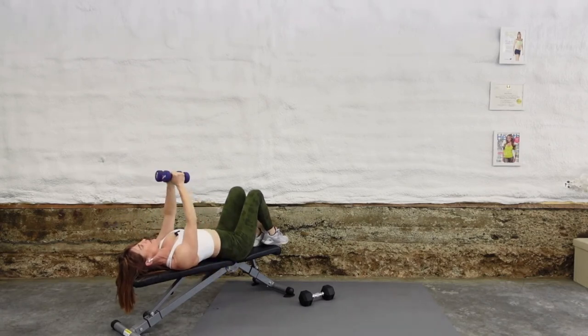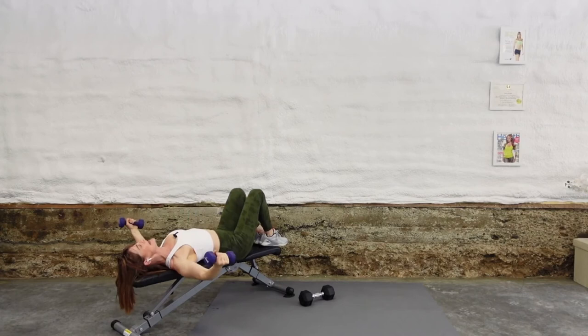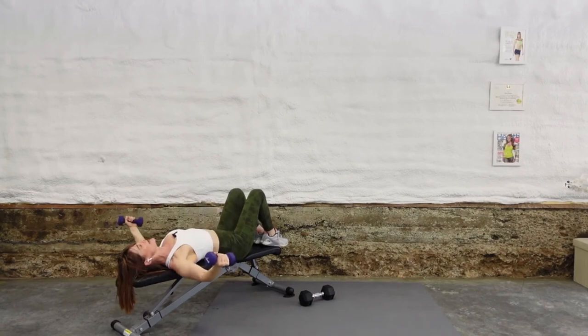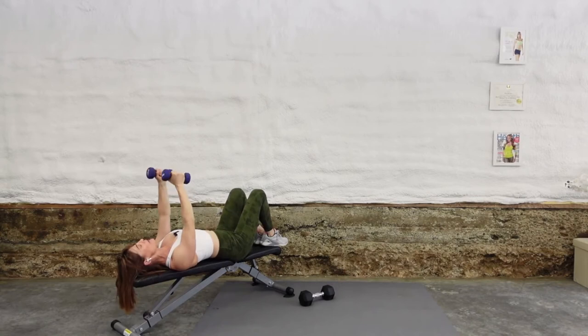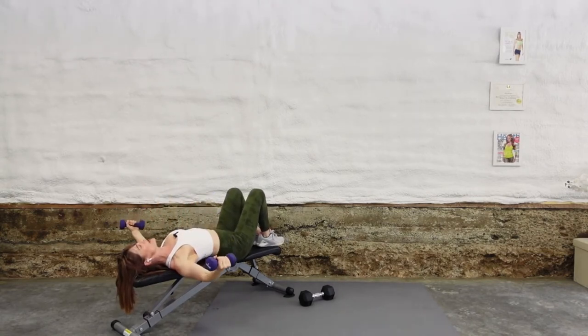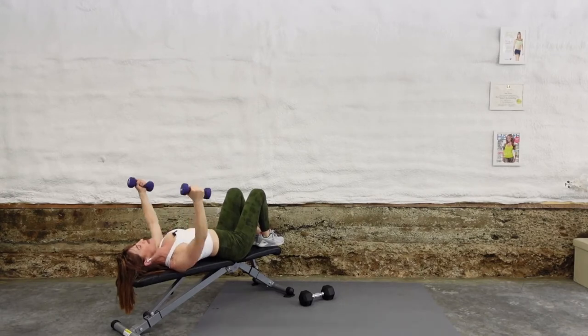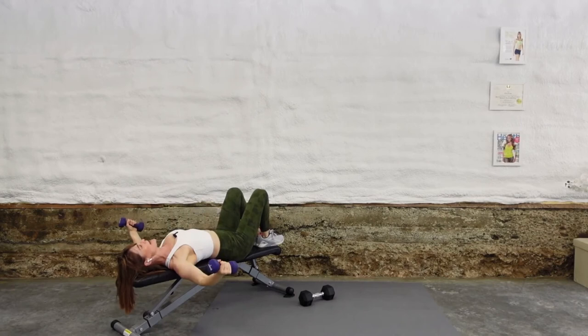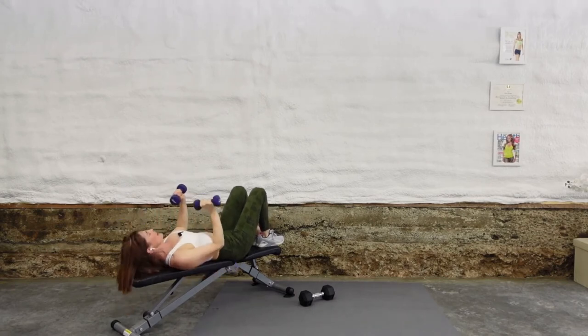Now, if you're on the floor, that doesn't mean you're releasing your tension and letting your arms drop to the floor, okay? You're still keeping tension, hovering your arms above the floor. Push your shoulders towards your hips. 12 reps. One more and relax. We got our next cardio segment here.